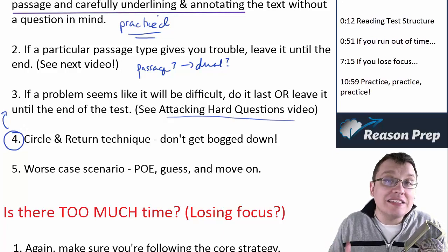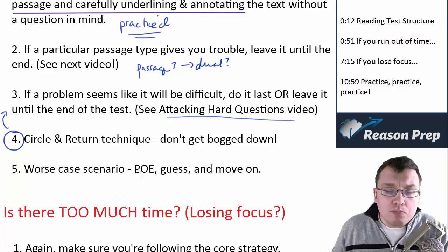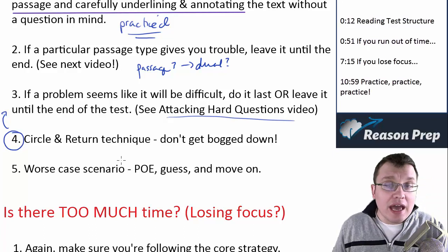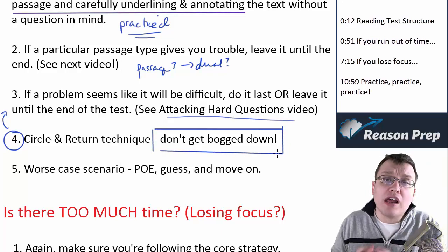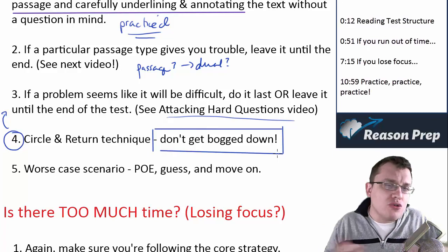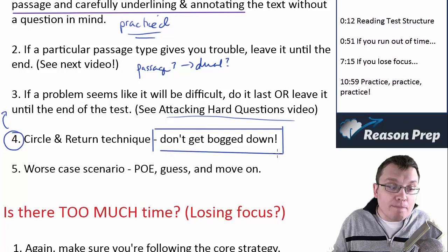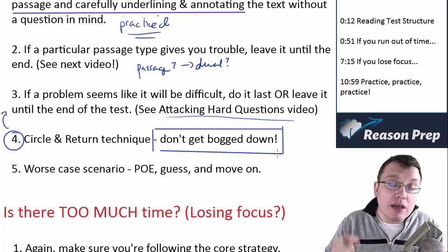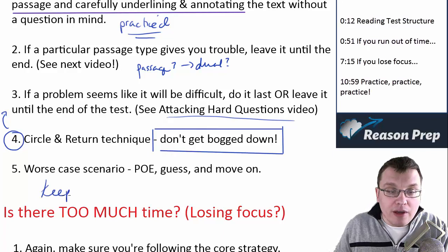You want to make sure you get the easy points and don't run out of time on easy questions — leave anything difficult until the end. In the worst case, use process of elimination, guess, and move on. If you can get down to a 50-50, that's great, and most of the time you should be able to. The general rule of thumb is you don't want to get bogged down. Students running out of time are usually spending a disproportionate amount of time on a select few questions — spending 5 minutes on one, 2 on another, 3 on another. Those are the 'whale questions' eating up your time. Skip, move on, keep moving.